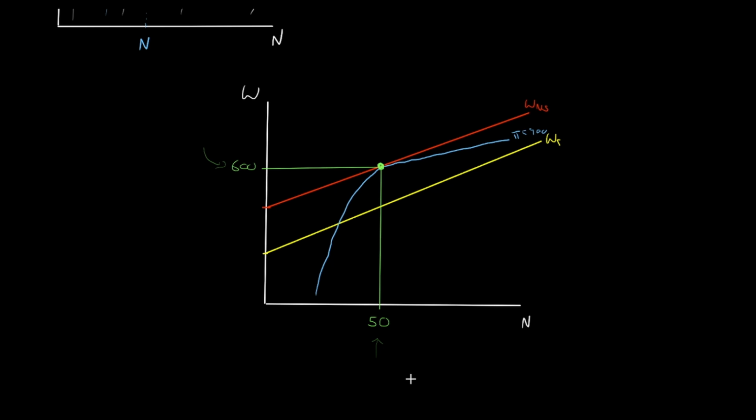What I want you to realize, though, is that this wage rate is sufficient to entice a lot more than 50 people to want to work. And again, I want you to be very clear on this difference, the difference between wanting to work and actually working hard. And that's the big difference, right? Your reservation wage is the wage that you would want to work at, that you would leave being unemployed. Your non-shirking wage is the wage that you would need to actually work hard.